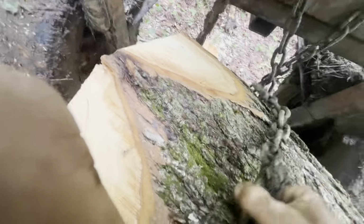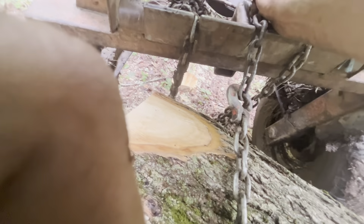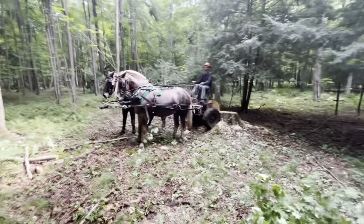See, folks, this is why Nick's the cameraman and I'm the worker, because Nick would be giving you a lot better camera work than I am right now. Can they back up just a squirt? Gotcha. Okay, Nick, let me get ahead of you, and we'll haul that nice maple log out through here and to the landing.